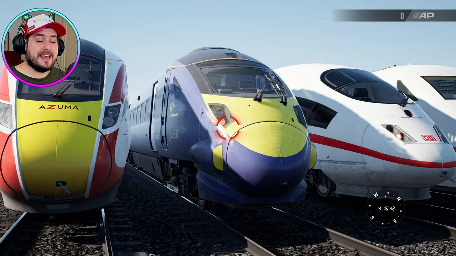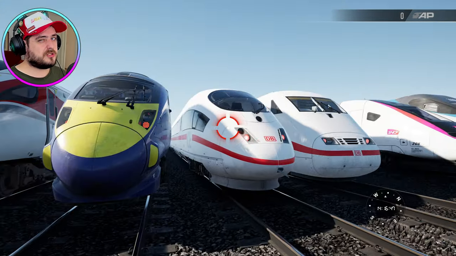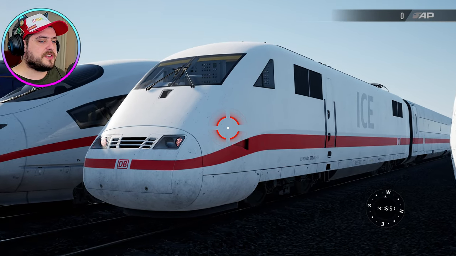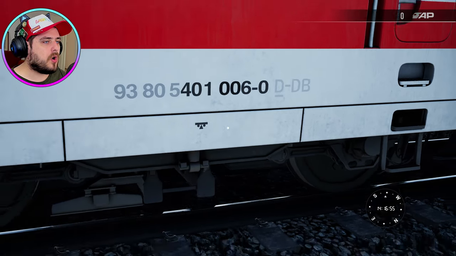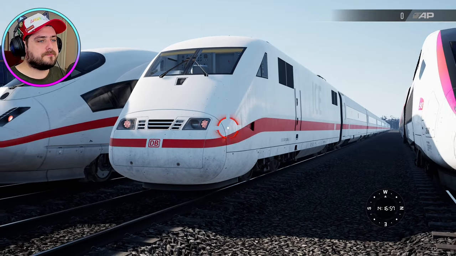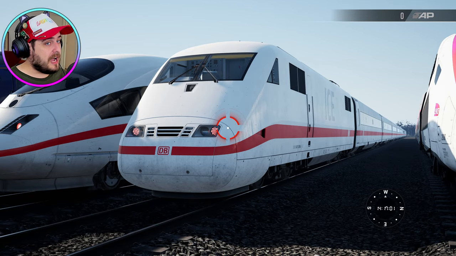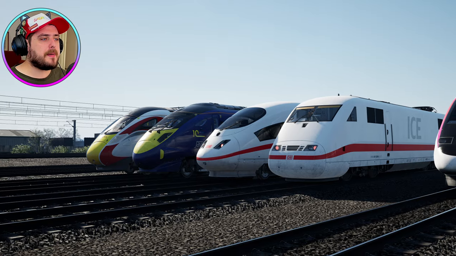The high-speed electric trains that I missed out in my last video was the Class 395, which I'm not a big fan of, and the DBBR, whatever this is, a 4... Hold on, let me look on the side. I don't know what this is. I think it's a 401. A DBBR 401, if that's what that is, then I have it now.